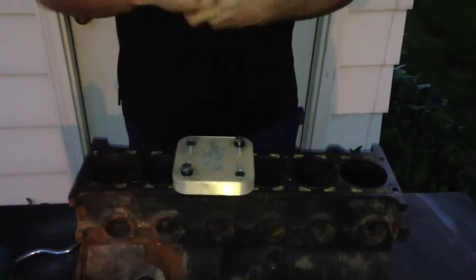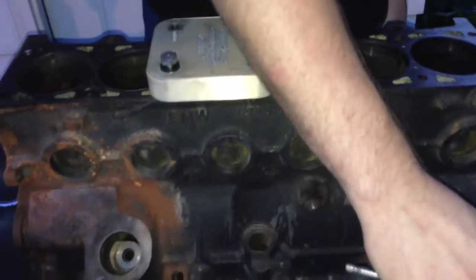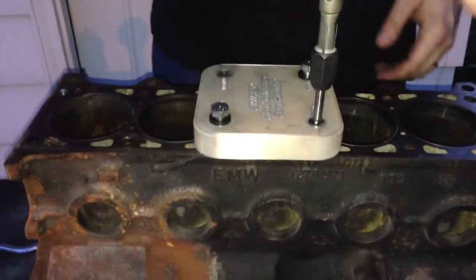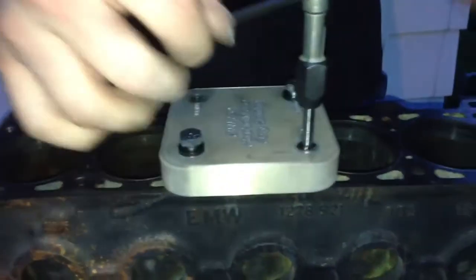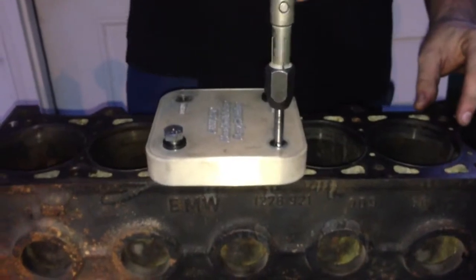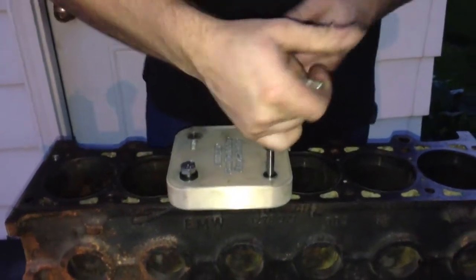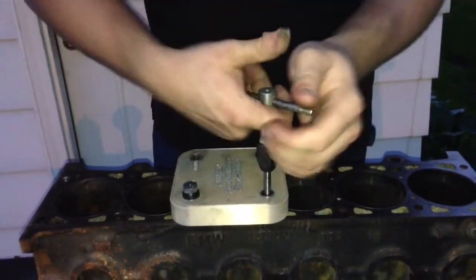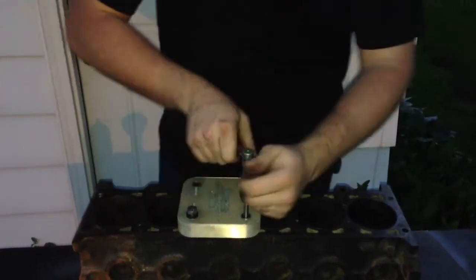Start with the starting tap, wet the tap down with oil, right down the hole it goes. I'm not even going to use any downward pressure — just the weight of the tap should be enough to start it down the hole, and then you just slowly turn it in. It's not very hard to turn because we're not tapping the entire hole, we're tapping down an already partially threaded hole.